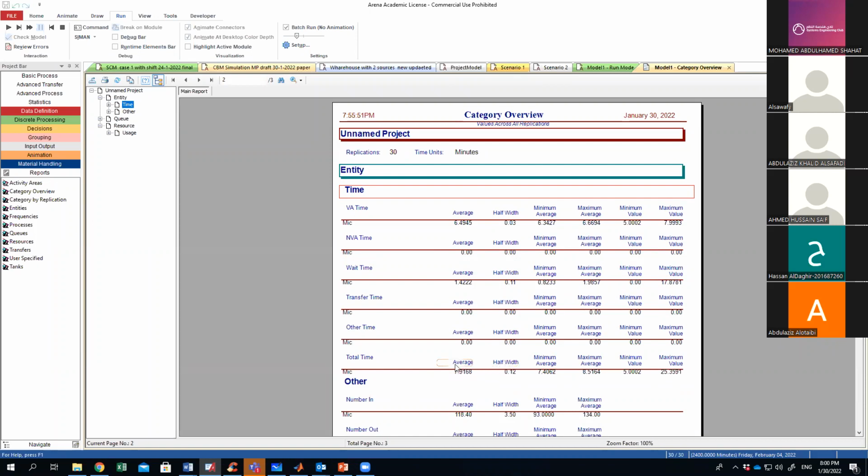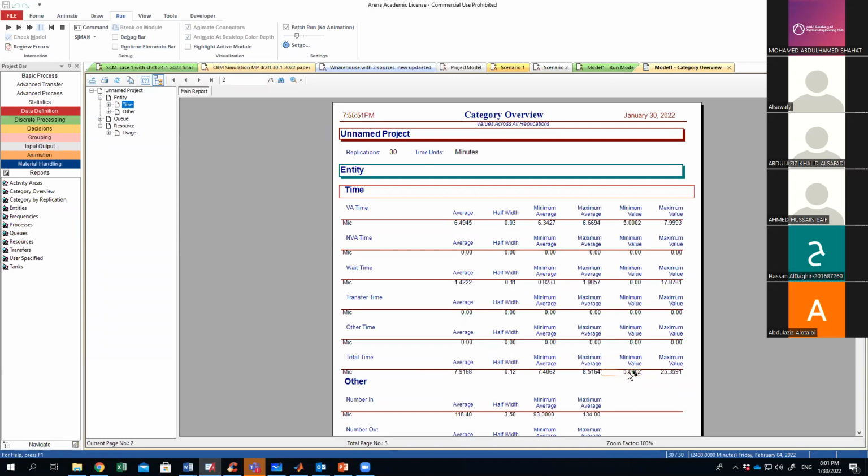On average, you see that our output also is random. We have half width. You remember the confidence interval from 315? This is like a confidence interval. We are 95% confident that the true total time is located between this value plus or minus this half width. How did we get this half width? Because of the number of replications that we did. We did 30 replications. And here it shows you the minimum average and the maximum average among the replications. So in all of these 30 replications, one mic spent this time in the system.